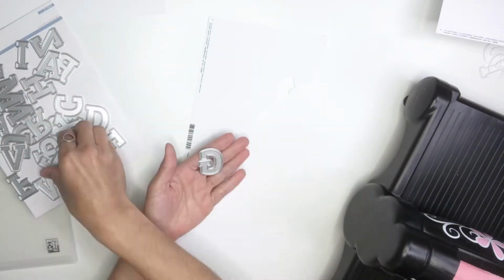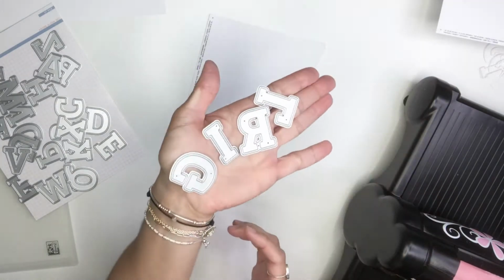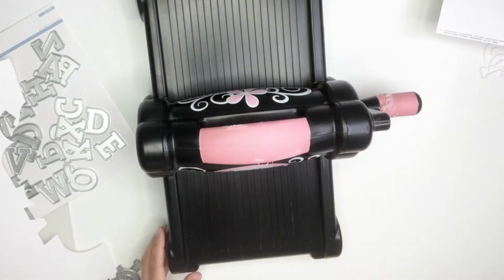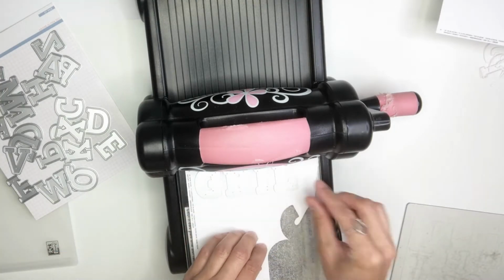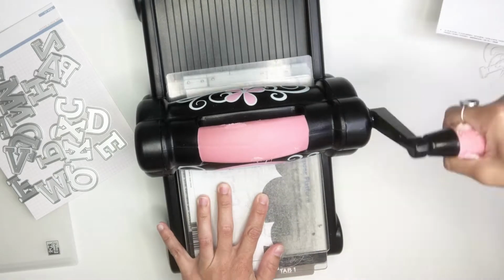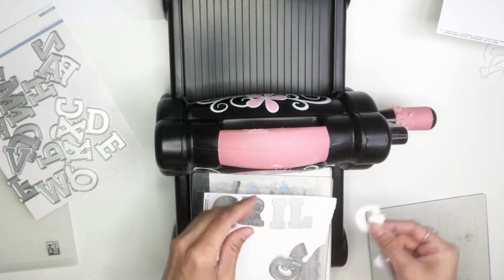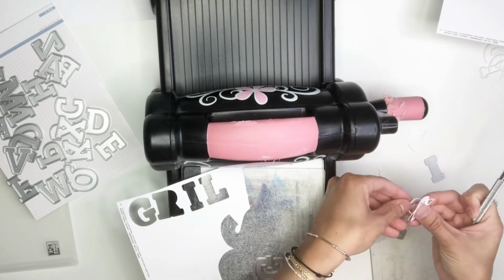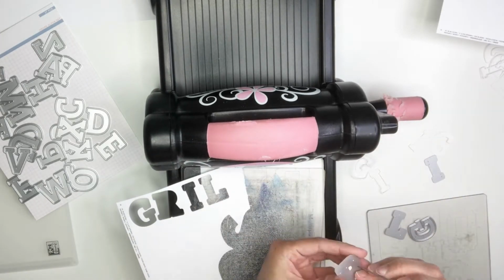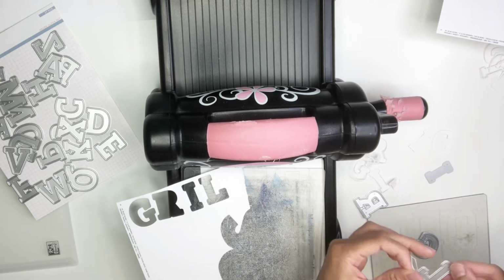by PinkFresh Studio. To begin, I cut the word girl several times with the help of my Big Shot and the other alpha die set by PinkFresh. I love this alphabet, which allows you to use letters in different ways. The possibilities are endless and it's great.